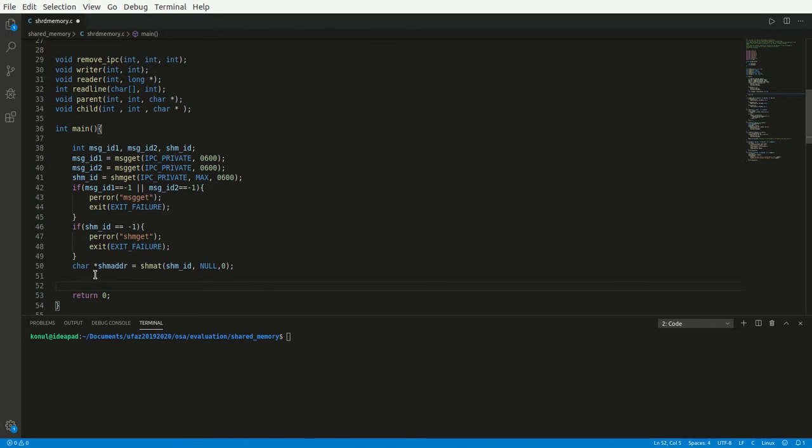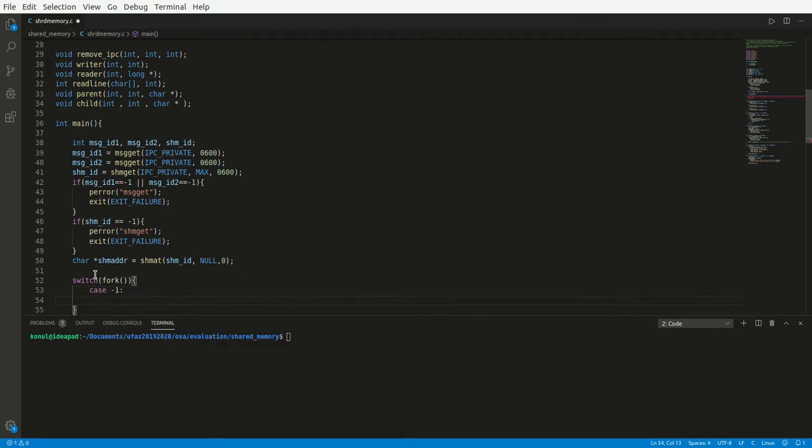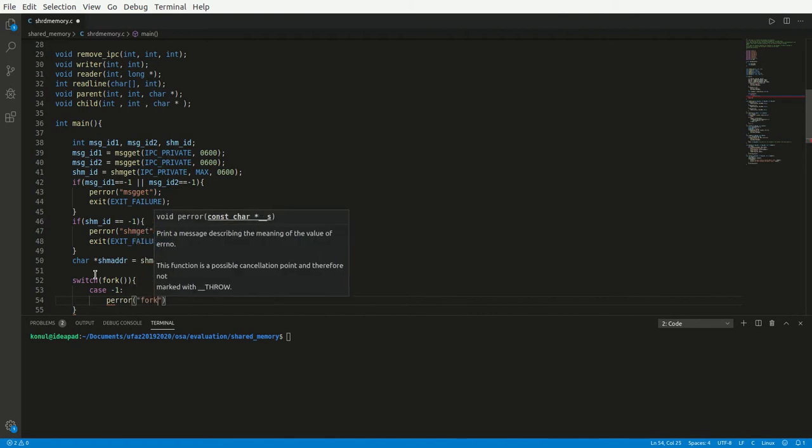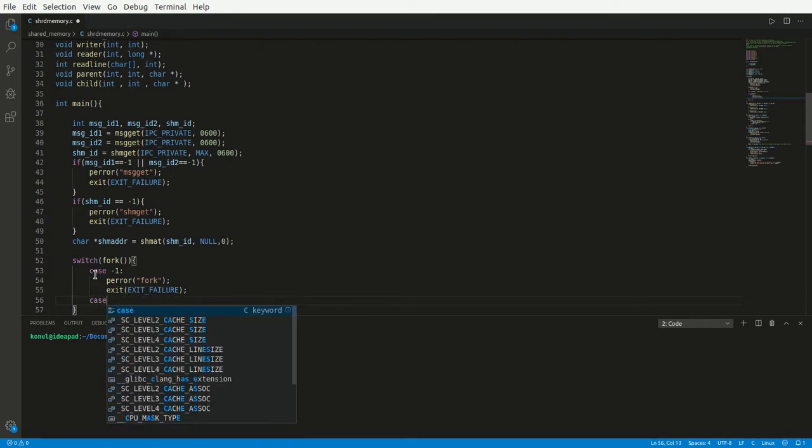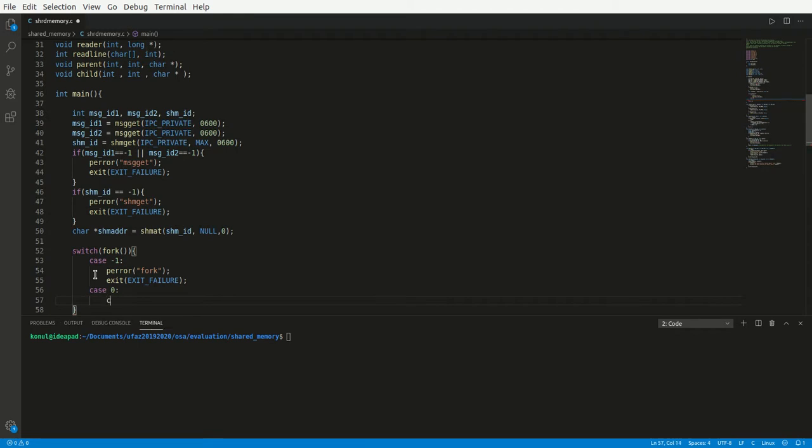And then we should fork, so that we have two processes. I just write switch fork. Here, in case -1, it means that there's something wrong with fork, and I exit with EXIT_FAILURE. In case 0, it means this is the child process, so I'm gonna call the child process function, which takes message ID 1, message ID 2, and SHM address.